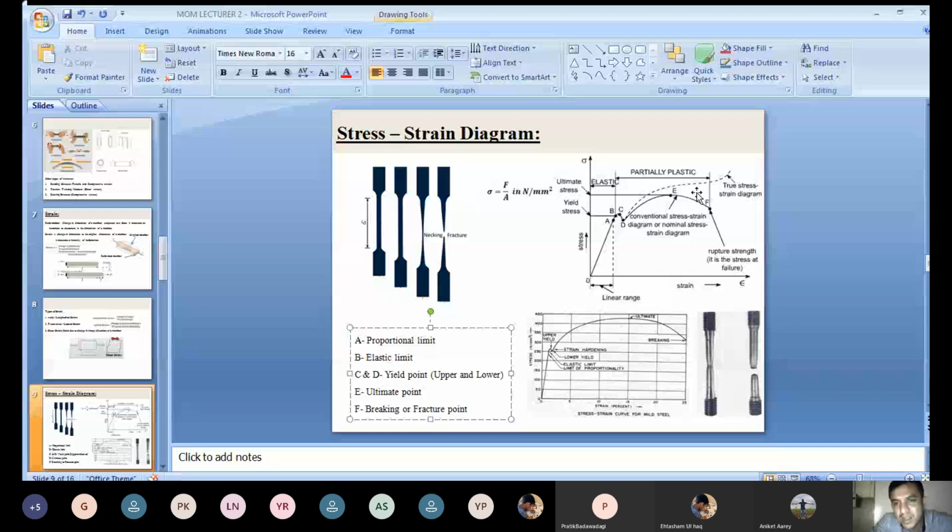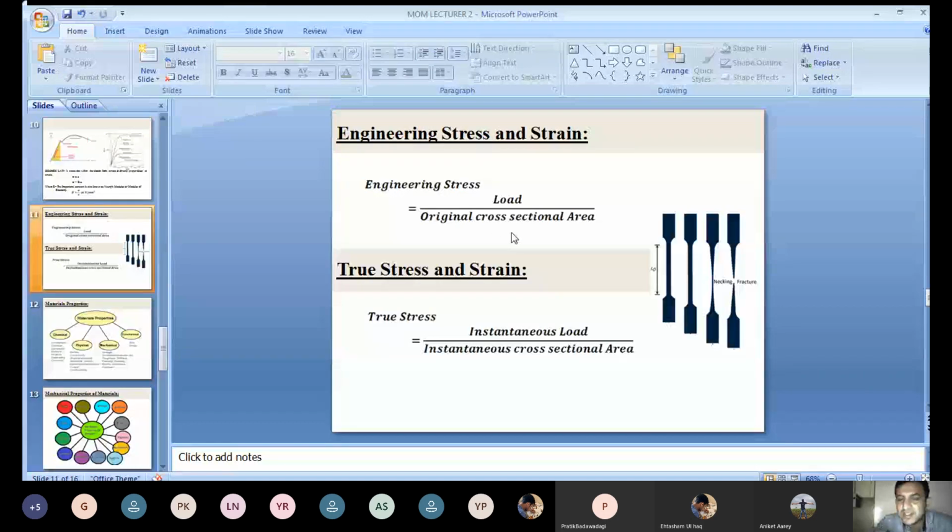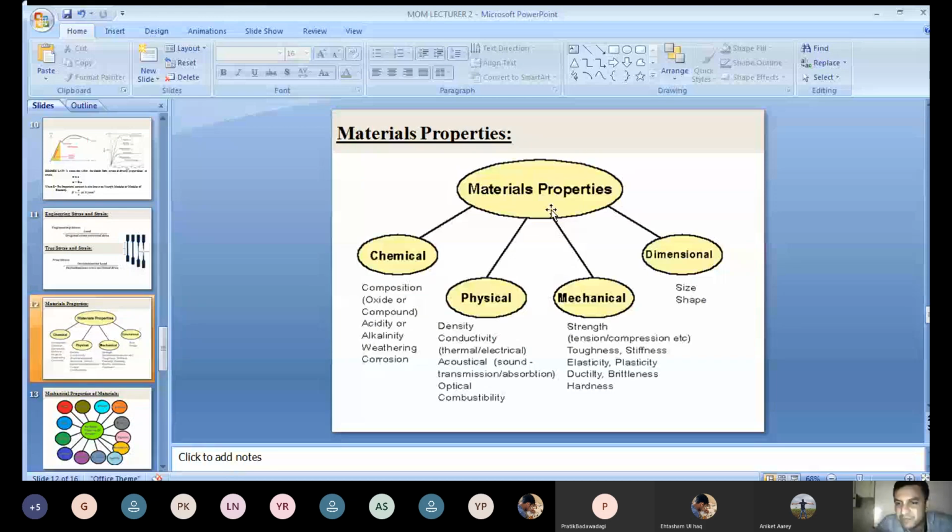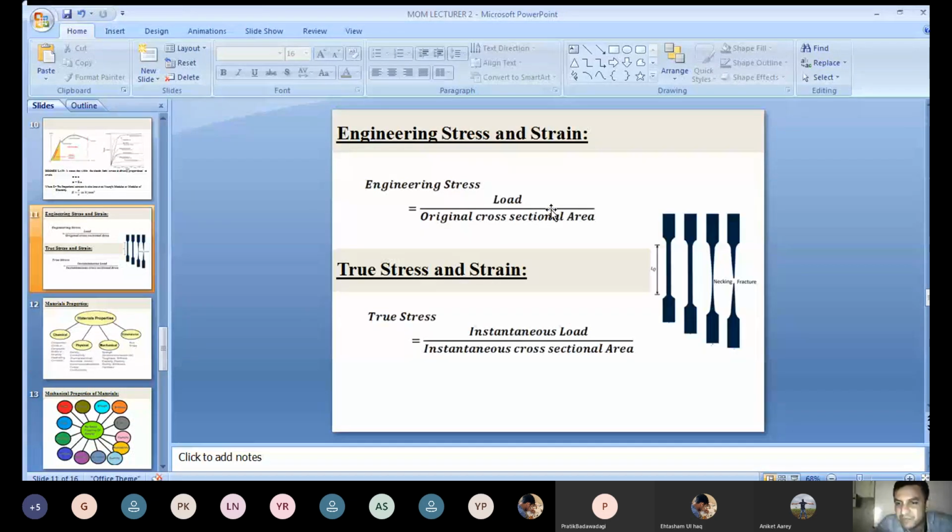Now what we draw here is the engineering stress. What do you mean by engineering stress-strain diagram? You know the stress formula is load by cross-sectional area. If you take load by the original cross-sectional area throughout, up to specimen failure, where a necking forms and then fracture occurs, up to that we consider the original cross-sectional area. That means for the first specimen, whatever diameter we measured, the same cross-sectional area is considered. That stress is called engineering stress. For theoretical analysis, or what we call the analytical method, we always consider engineering stress only.